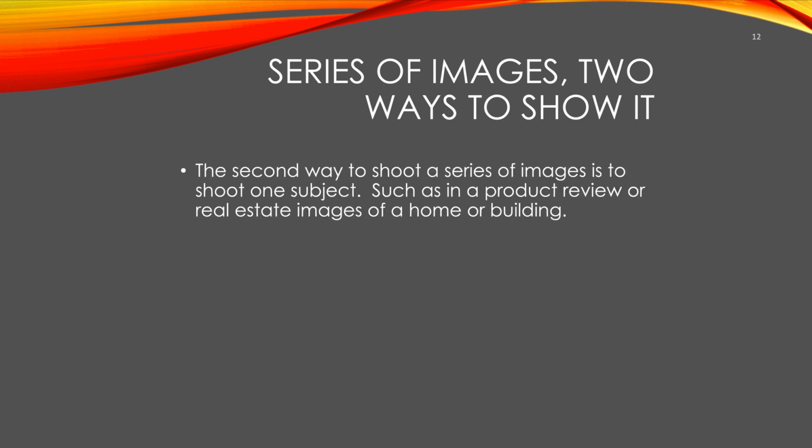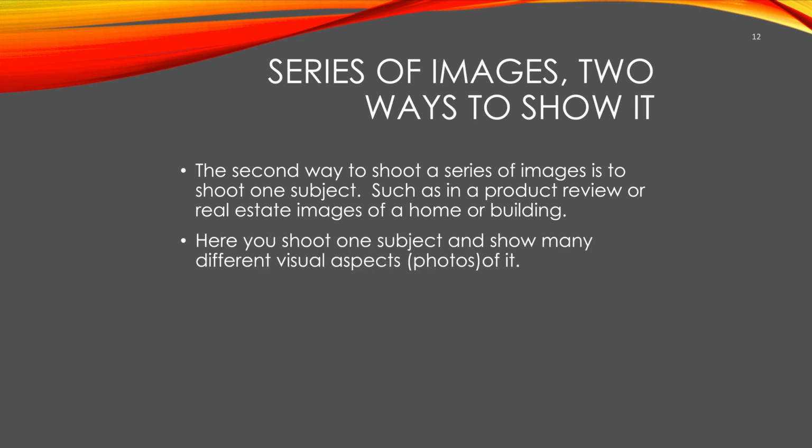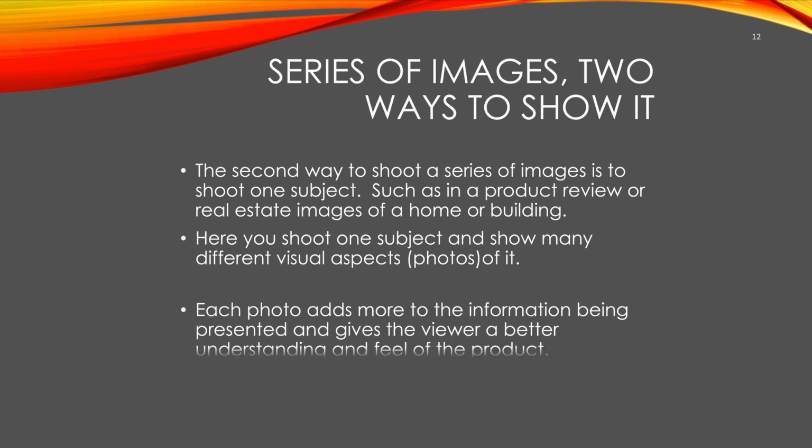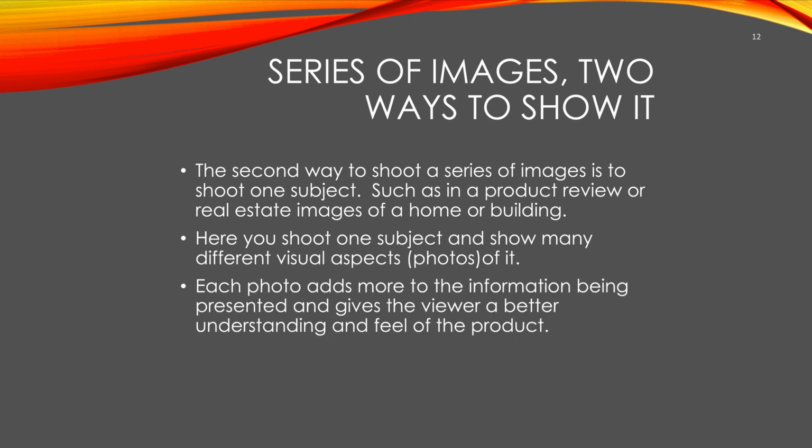Now, like I said, there's two ways to show this. The second way to shoot a series of images is to shoot one subject, such as a product review or real estate images of a home or building. Here you shoot one subject and show many different visual aspects of it. Each photo adds more to the information being presented and gives the viewer a better understanding and feel of the product.